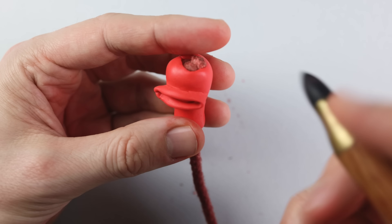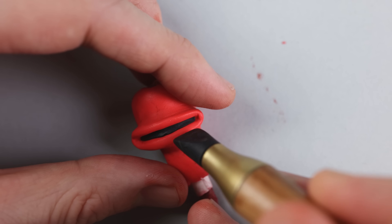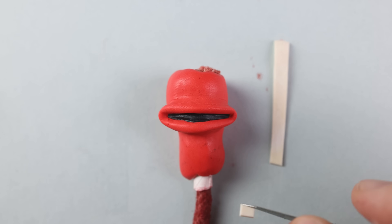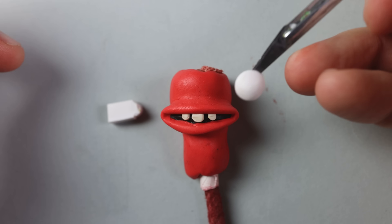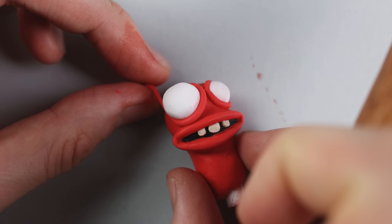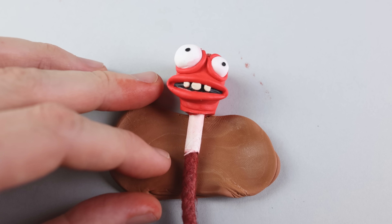For today's creation, we have a straw as the inside filling. The colored cord inside can slide through, and now we are coating and creating the face — this lovely smile from Knifey. The color of the teeth is a combination, a mixture of white and ochre to make them slightly darker, and for the eyes I just used white clay.